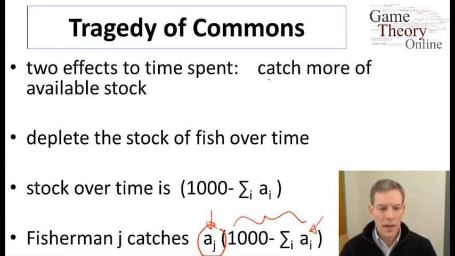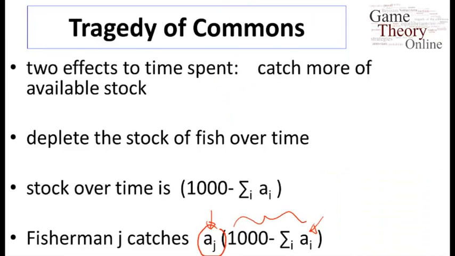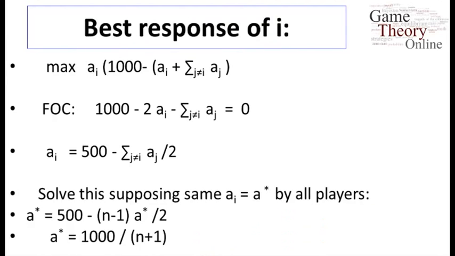Okay, so now let's look at trying to calculate what the best responses are in this game. When we look at the best response of a given fisherman, what do they want to do? A given fisherman is trying to maximize their overall payoff. There should be an extra parenthesis here. So what are they looking at? They're maximizing the amount of time they spend times the stock. Remember, this is how many fish they catch. Looking at that in detail, it's a_i times (1,000 minus (a_i plus the sum of a_j for j not equal to i)). This is the total amount of time spent fishing by all the fishermen. This is the total stock that's available, and this is the catch that the given individual is going to get per day if they're fishing that much.